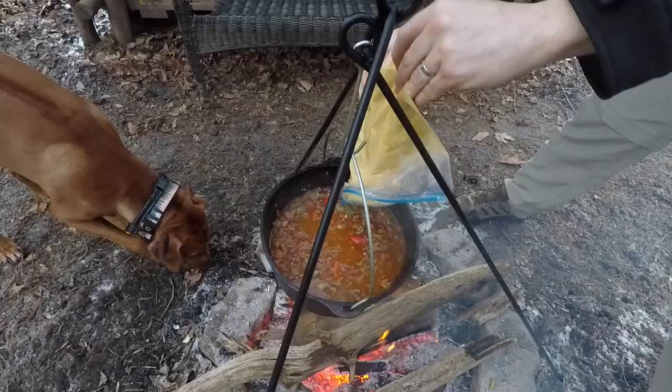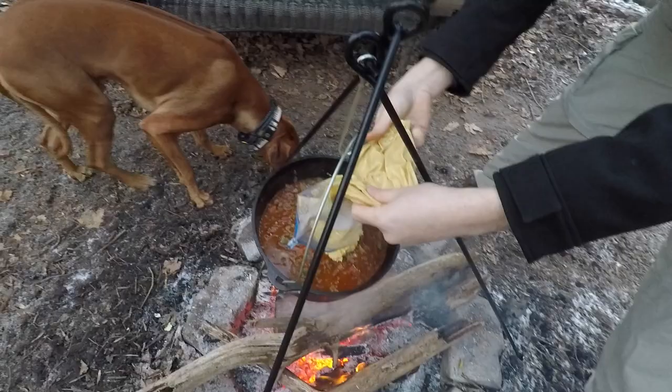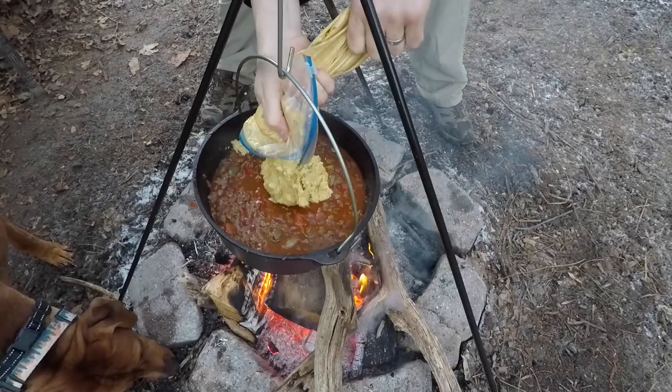That's all sticky, huh? We'll get it. Oh yeah, look, it's all ready. Look at that. I wonder if we could have made more. I mean, there's a lot in here. I'll just get it out.